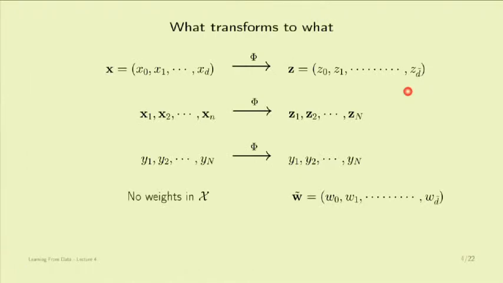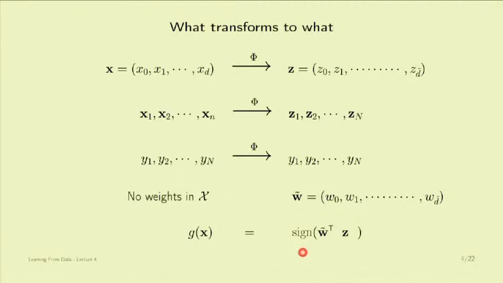Okay, so we have those weights, and finally, you ask yourself, okay, I have done all of this machinery. Could you please tell me what is the hypothesis that I'm delivering to my customer? We're still calling it g of x, the final hypothesis of your learning process. And it happens to be exactly the same way, except in z space. So you take the linear form here and take the sign, and that would be your hypothesis.